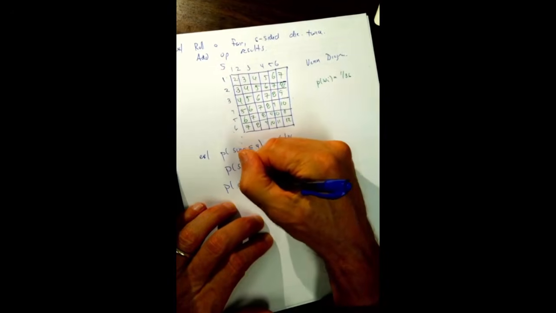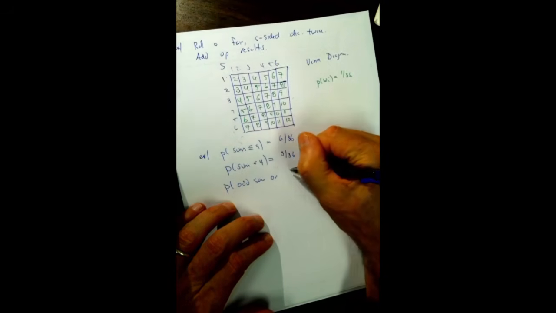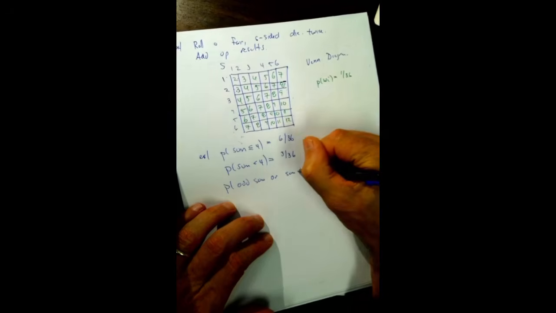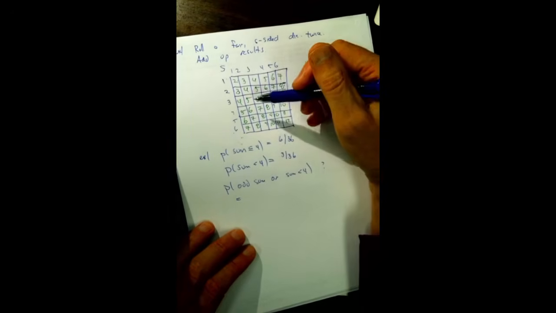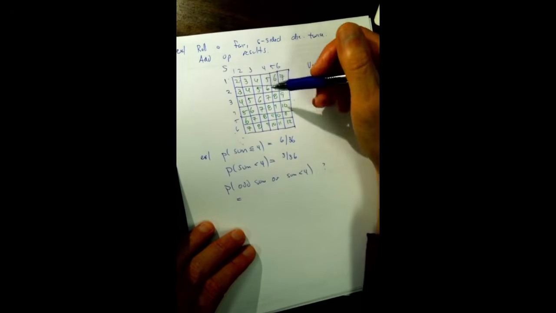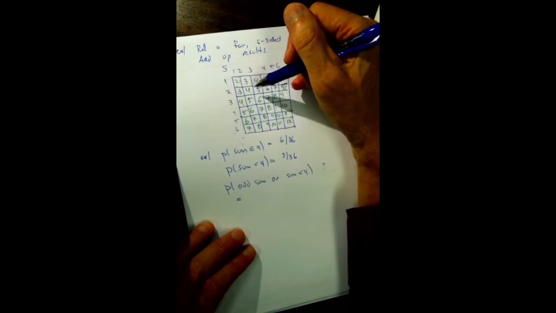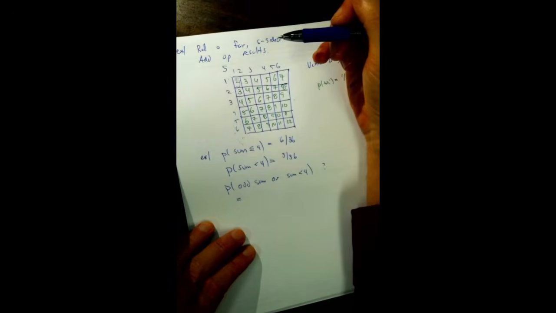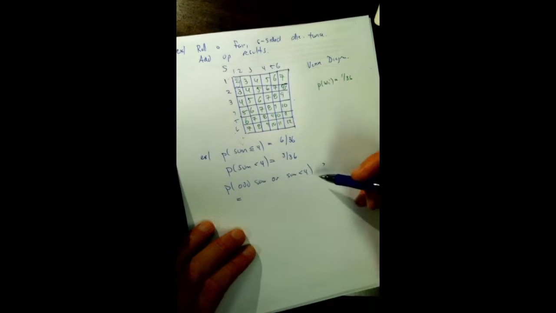What's the probability I get an odd sum or the sum is less than 4? Well, I could just look at this and say, oh, that's going to be odd. There's going to be half of these, so 18 out of the 36. But then I'm going to have to add this situation here, because that's not accounted for. So that's going to be 19 out of 36.